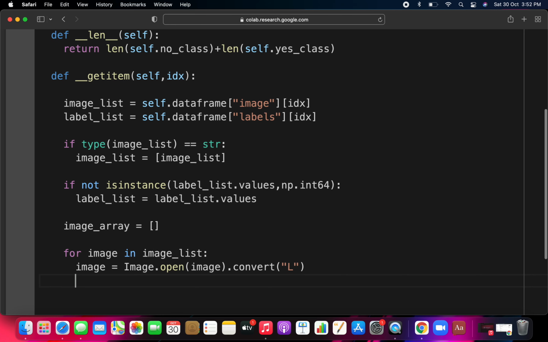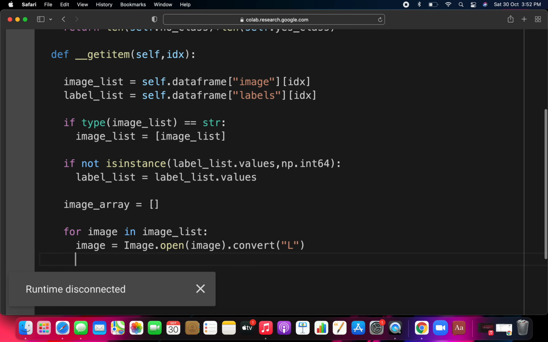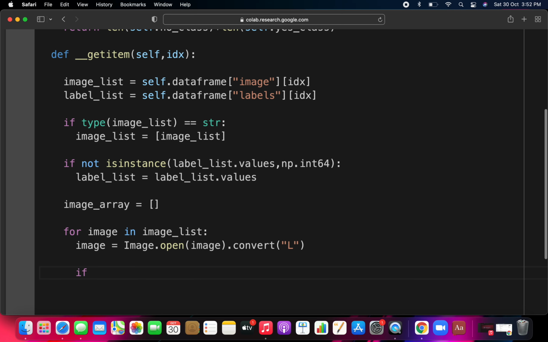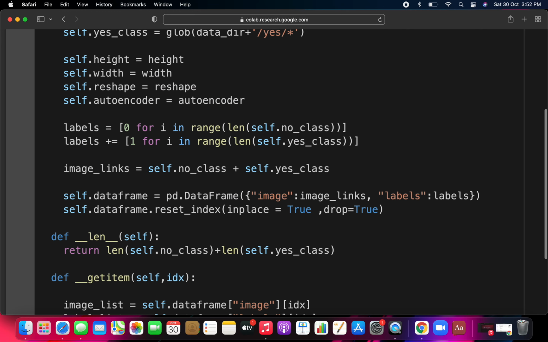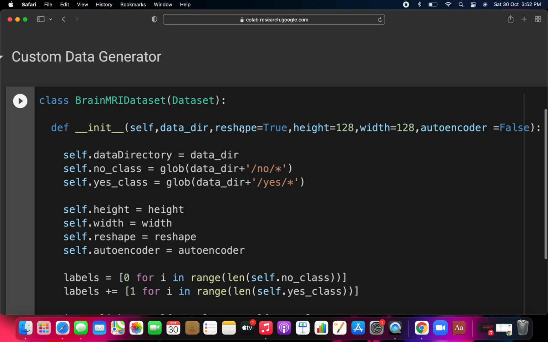Then after that you will write one more condition here: if self is not resave, if you want to resave. Because I have already passed the additional information resave equal to true, meaning every image should be kept in the same dimension, so that whenever you feed the image to a model it should not give an error.